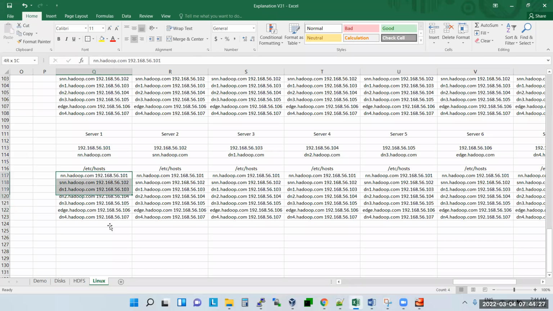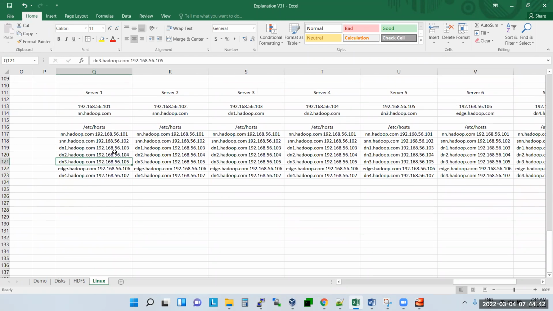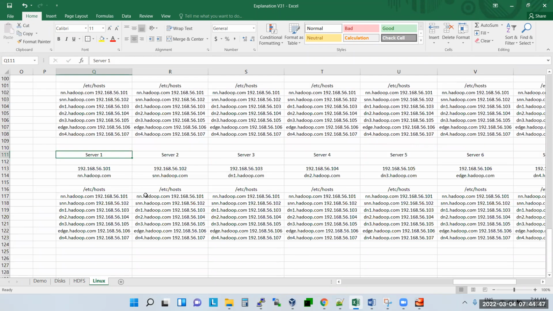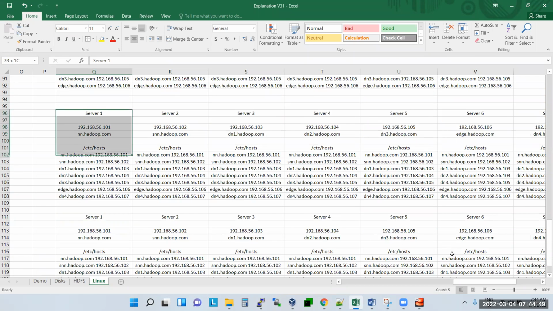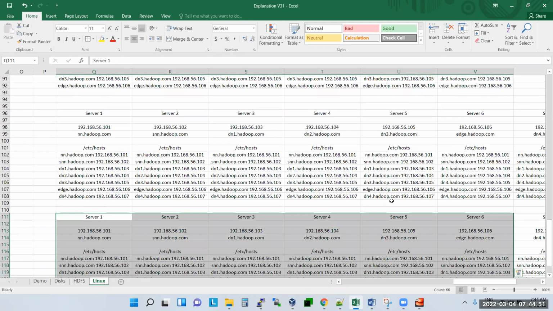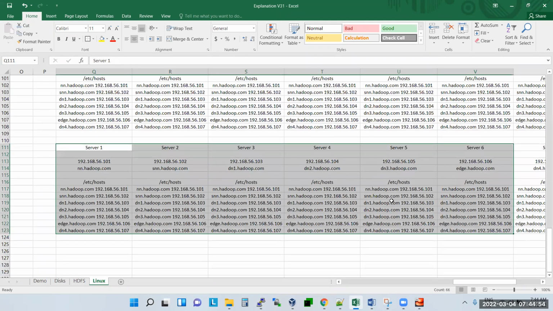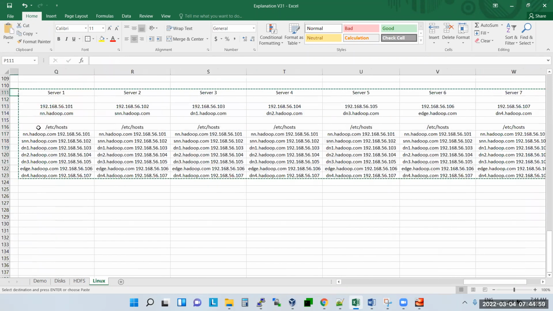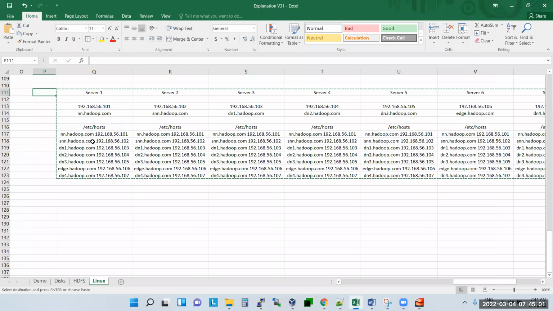So to avoid this difficulty: whenever you add a new server, you need to update every server's phone book. Only then will every server understand the IP address of that new server. To avoid this, we are taking all these servers, and the solution is this: you take one more server here.